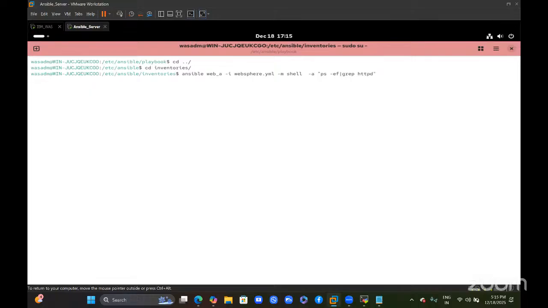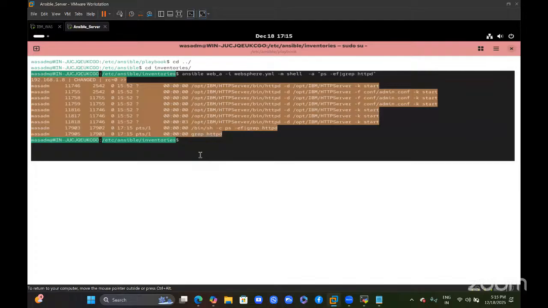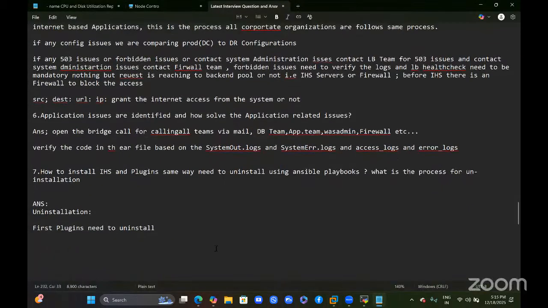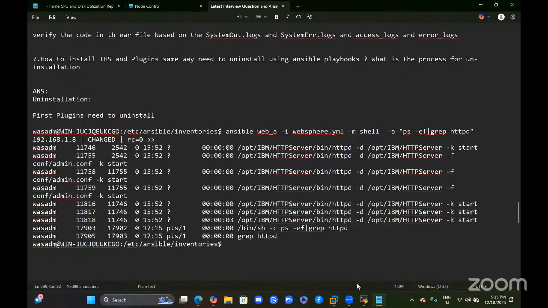Okay, see whether IHS is running or not. On the screen, this is IHS running on the host. Okay, IHS is running.